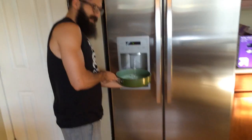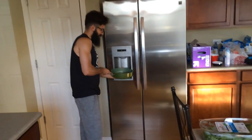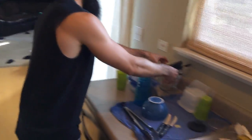Oh! I guess I could use a measuring cup, since we do have a measuring cup. Yeah, forget measuring, dude. But like I said, I'm totally out of it with this cold. I don't even know why I did that, because I totally forgot we do have a measuring cup. So that'd make it a lot easier.